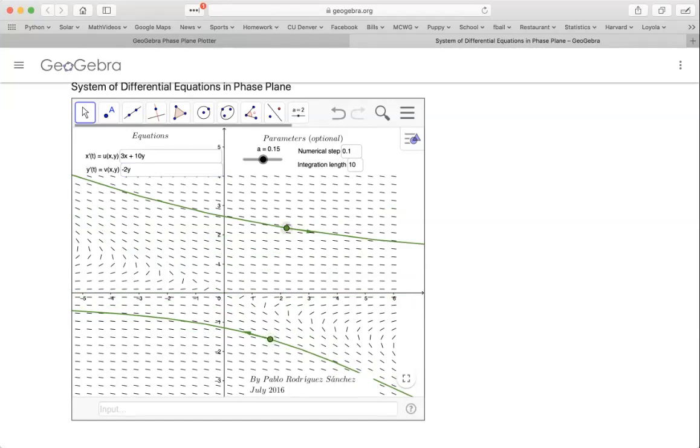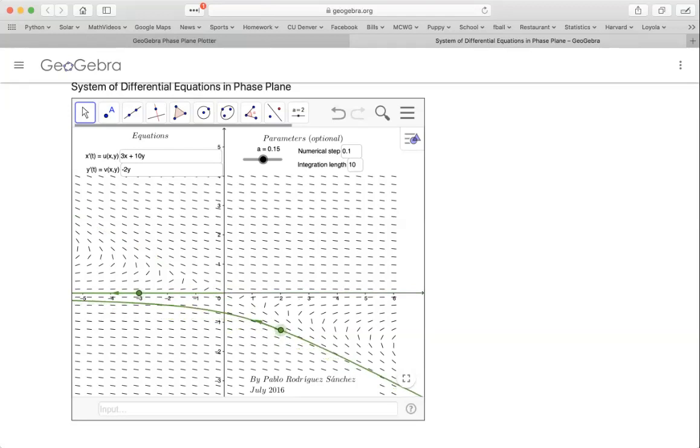And so what we've seen is if we start off, say, at the point 3, 0, we observe that that's a pretty special solution in the sense that it's going to stay on that line y equals 0. And in the case of this system of differential equations, we actually head away from the origin as time goes on. And if we were to start at minus 3, 0, same thing, we're going to stay on that line, except now we move out to the left as time goes on.